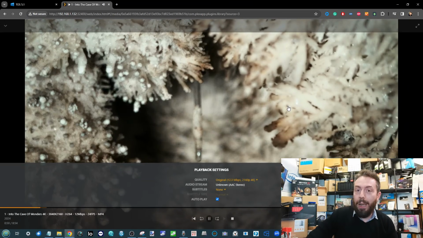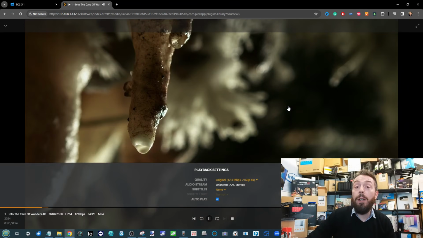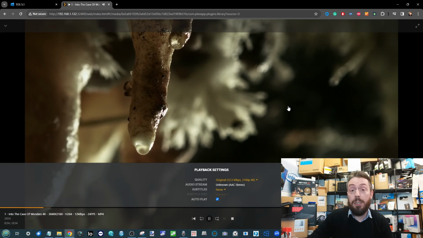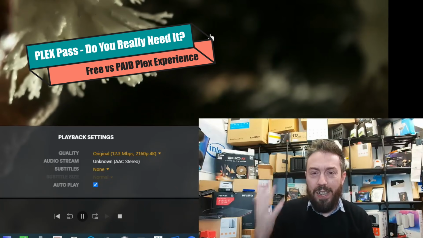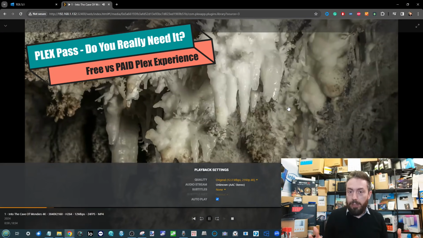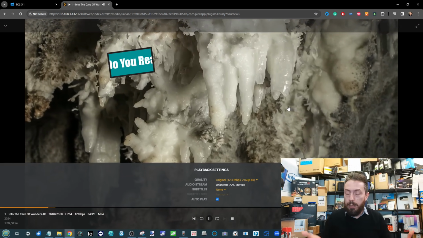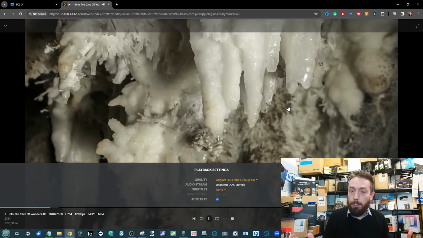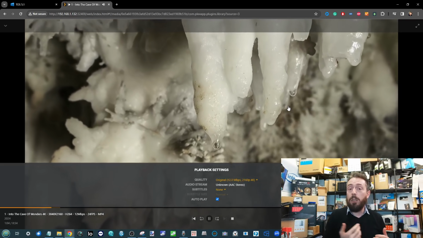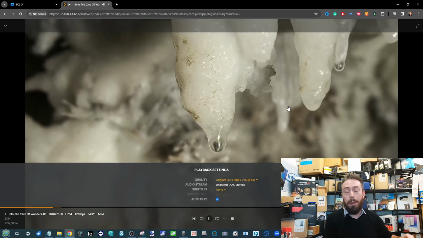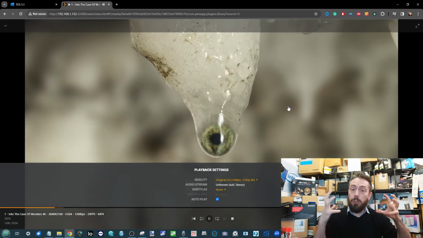Hello and welcome back, and that is right, today we want to answer a very simple question about Plex Media Server Pass. Do you even need it? There's going to be a lot of users that are moving away from streaming services, moving away from paid subscription models, because not only do they want to save a bit of bunts, but they also want to play their own media. They actually want to own it.